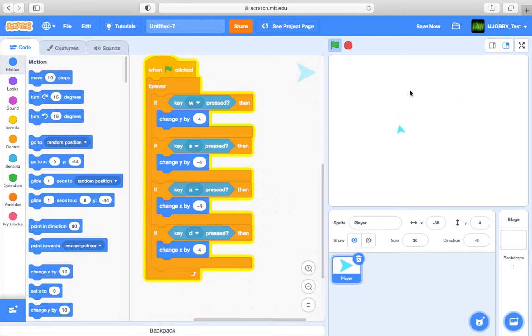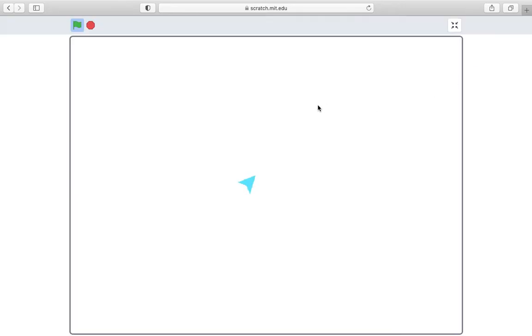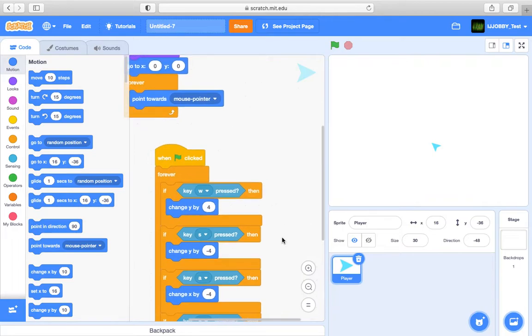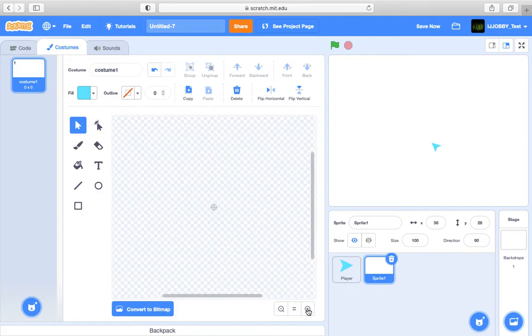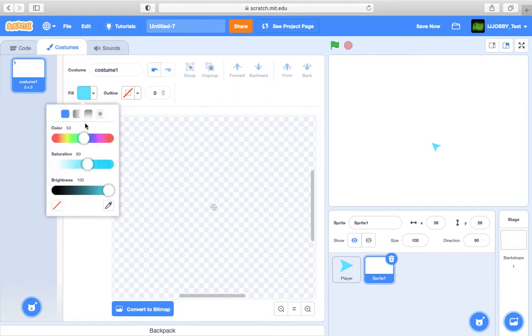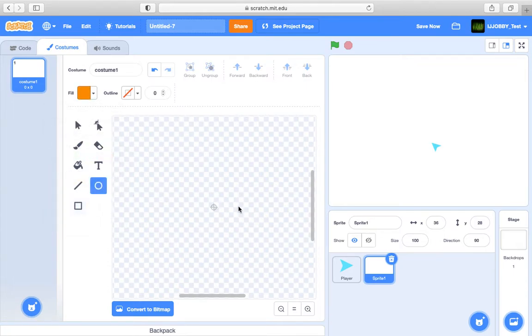Good. So we have a sprite or a player that can move around in this blank space. And now we want to add the shooting part. So I'll just paint a new sprite, and what we can do is make an orange dot. You can create whatever color you want. It does not matter about the color. So I'm using orange. I'm taking a circle as my bullet. And I think we need to reduce the size, but that's okay. We can reduce it later.